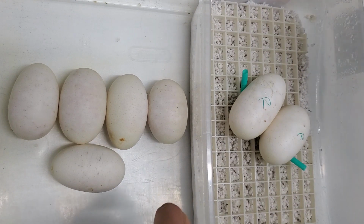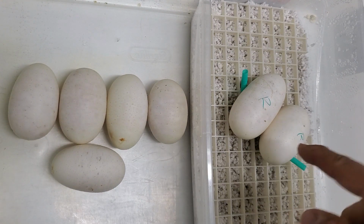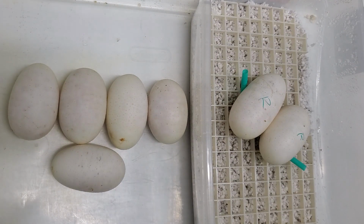So this morning when I checked, 2 eggs were rolled out and she wasn't coiled around them. They were cold, but I had back-to-back meetings, 4 of them in a row. So I put those into the incubator, planning to get the female off, get this on camera for you guys. So these 2 rolled out. I did candle them already, so now I have to candle the remaining 5.